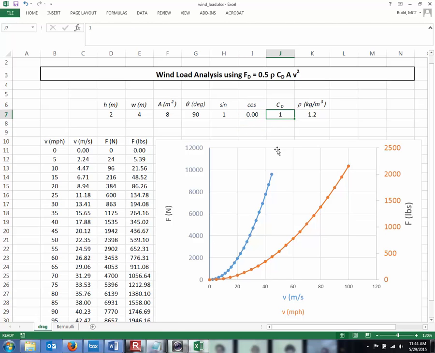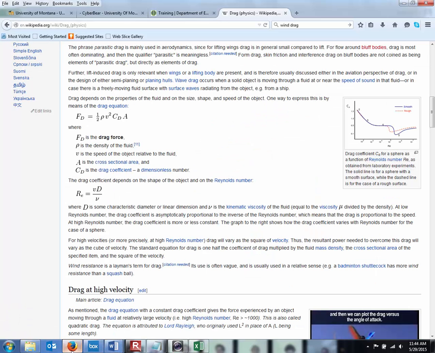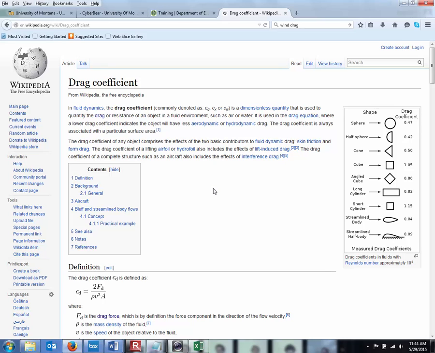The drag coefficient, let's go back into Wikipedia just for a little bit, and let's look at drag coefficient, dimensionless number. So if we look here, long cylinder, short cylinder, so you can actually get drag coefficients up above 1.5.